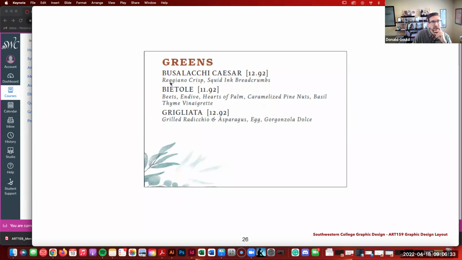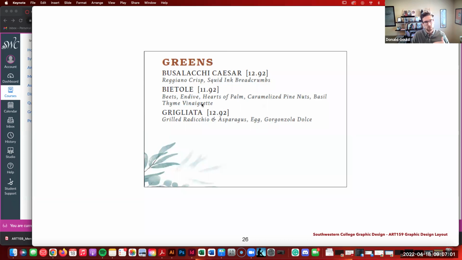And then coming into the actual description of the dish, again, they're utilizing uppercase and lowercase letter forms, allowing you to read that a little bit easier. They're making sure that the leading here is clear and not overlapping. And there's a little bit larger leading between the actual dishes that are being shown and the description of the dishes inside here.